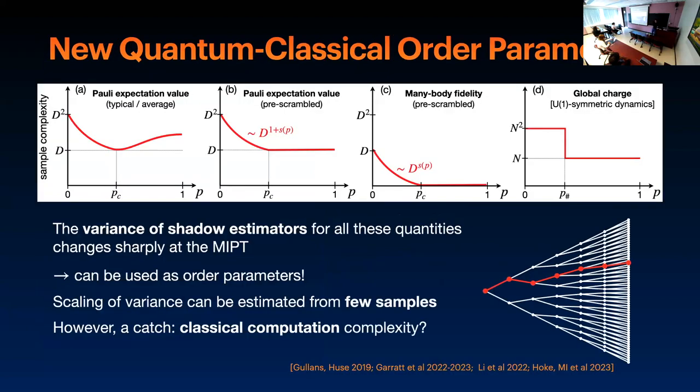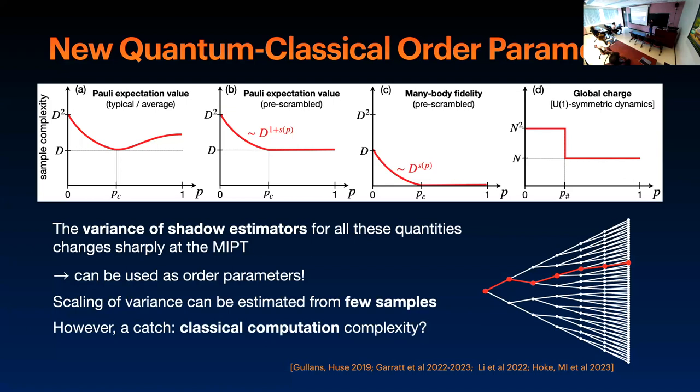I guess this is the last thing I want to say, which is that these quantities that we see, depending on the various observables we think about, can be used as themselves as diagnostics of this phase transition, this underlying measurement-induced transition, in the sense that if you look at the variance of our estimators, that is what tells us about how many measurements we have to make. Collect 100 samples and they're spread out over, you know, plus or minus a billion, we know we have to make, you know, a billion squared repetitions to get to within our error bars, right? So from a small number of samples, we can guess what this variance is and whether it scales exponentially or polynomially, for instance.